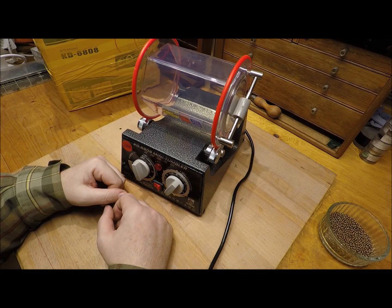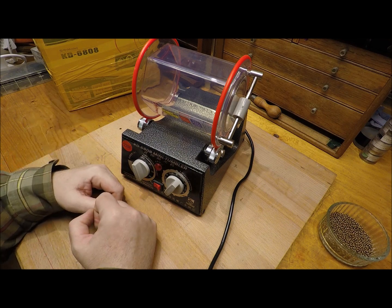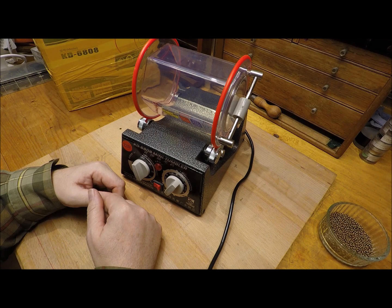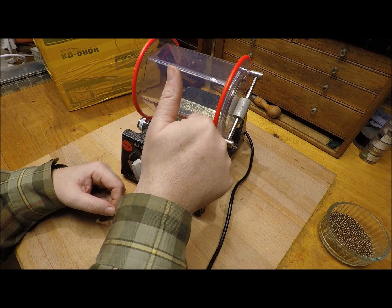I think it's generally very good. I've used it for about 2 to 3 hours so far, and it's worked perfectly well and done exactly what I needed it to do. Long term, hopefully we shall see how it goes. You may see this again in future videos as I show you some of the silver work that I've been doing. But for now, that is the Mini Tumbler review, and I'm giving this product thumbs up.